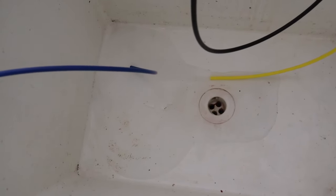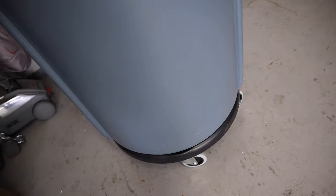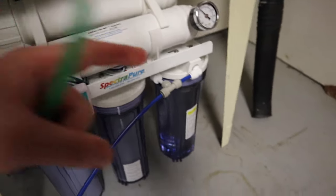While the dirty water is draining out, let me show you the water tank. I wrote the gallon levels on the side: 25 gallons, 20 gallons, 15 gallons, all the way down to 5 gallons, so I know exactly how much water is in here. And this is that little dolly I have it on so we can roll it wherever we need.